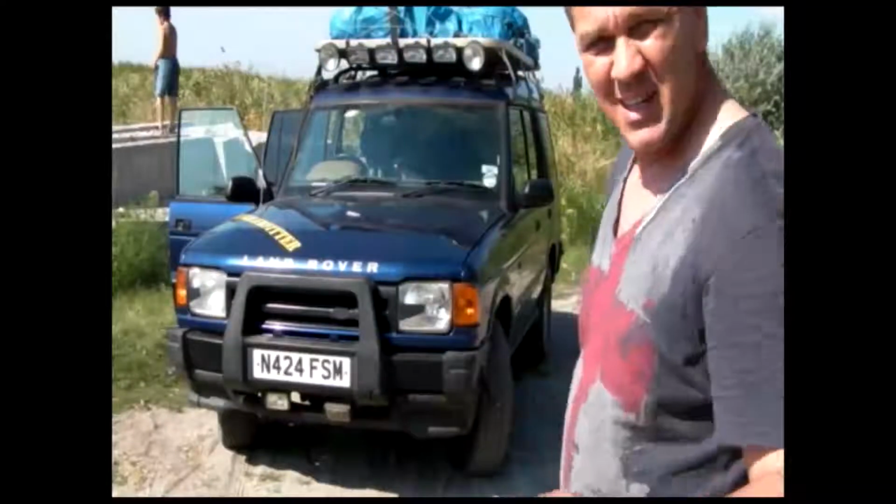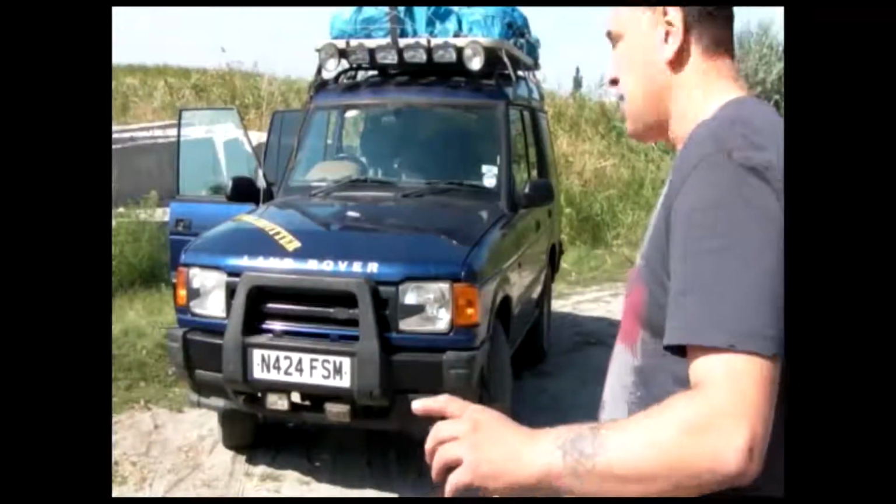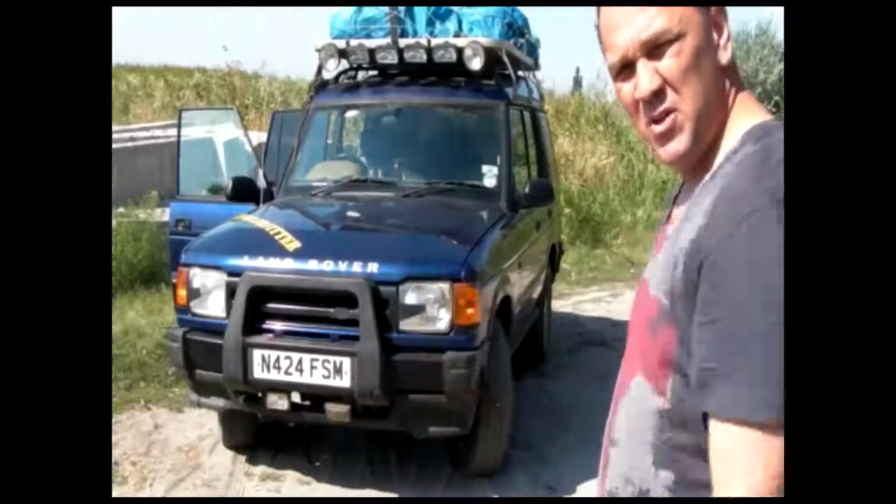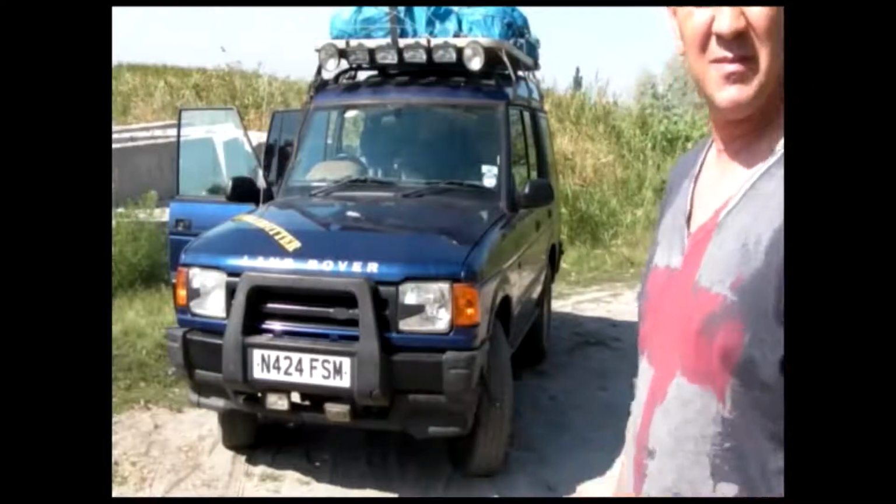Just to give you an idea how rough these roads are, you can hear the banging, the suspension and the bump stops hitting the axle quite often. If it isn't that, then it's the tyre rims hitting potholes. There's just thousands of miles of really bad road, and then suddenly you'll hit a very good piece of road, and then it goes back to being bad and rough. The springs have held out though, luckily. We'll see how far we can get. We've only got another 3,000 miles to go, possibly. Once we've done a little trip around the Ukraine, then it's straight through Europe again. That won't be so bad.